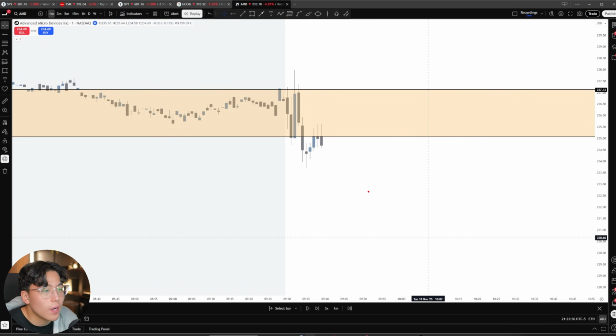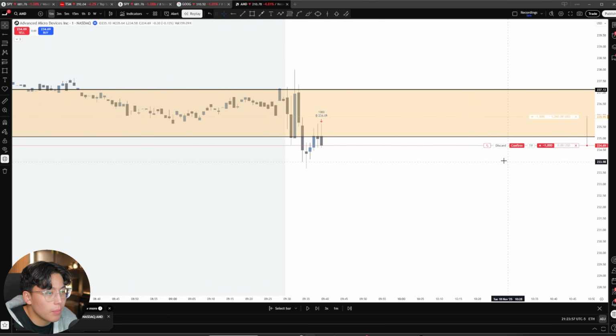As you can see right here on AMD, we have that rejection off your previous day highs. Now we're getting underneath our pre-market lows. Also your up close candle here as well. A bunch of upper wicks right off our key level, which is our 235. This is exactly where we can go look to short with a stop just a break above now our key pivot point. And now we can be looking for a 1-to-2 risk reward ratio towards the downside. Now we can play out the tape.